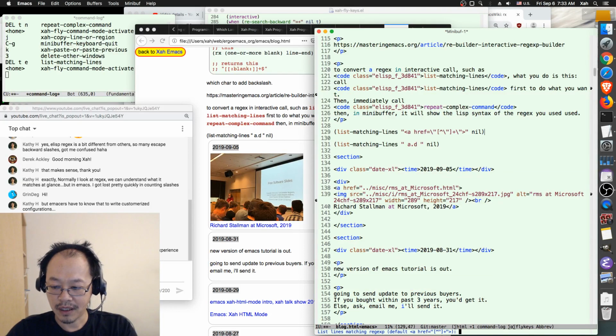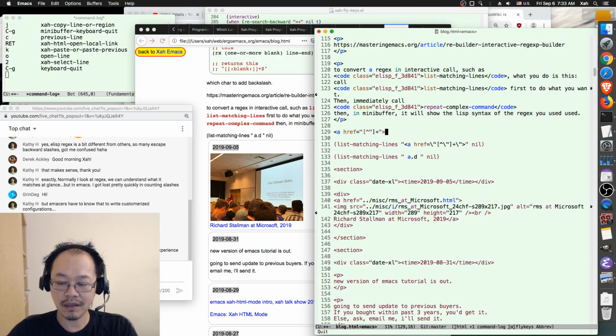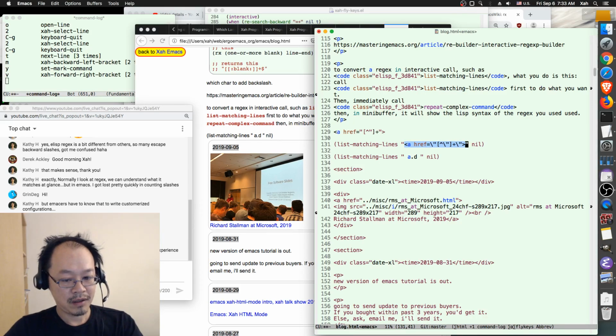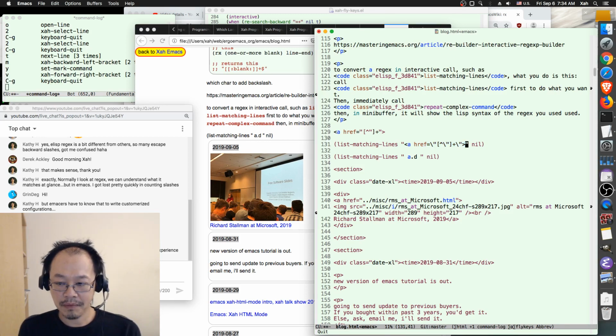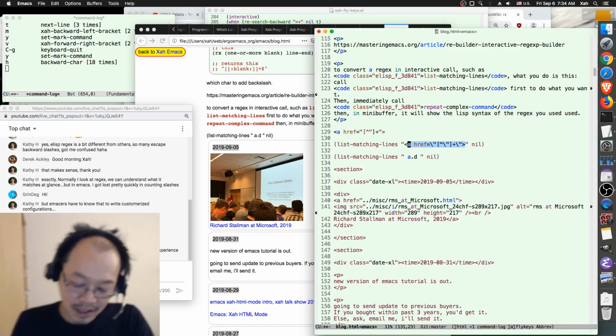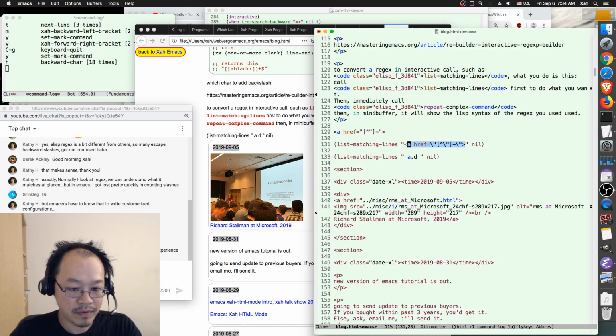So let's do it again. So you see, this line now becomes this. You see, so that's super convenient. So this is a simple way to convert the interactive regular expressions syntax to the Lisp string. You see, now it has many backslashes. This is an easy way because the machine, Emacs, figures it out for you.